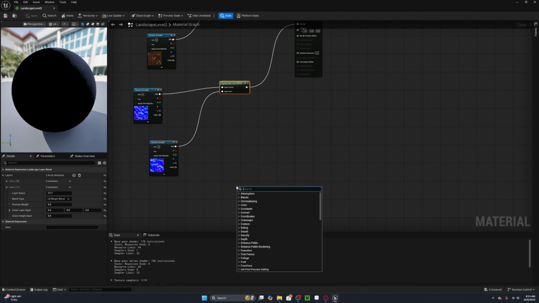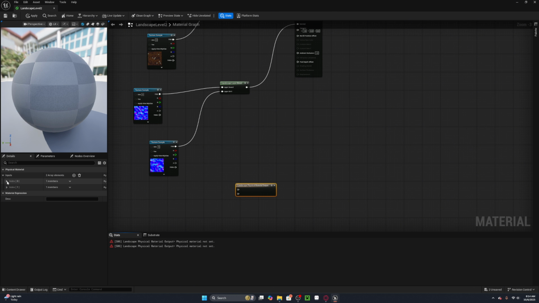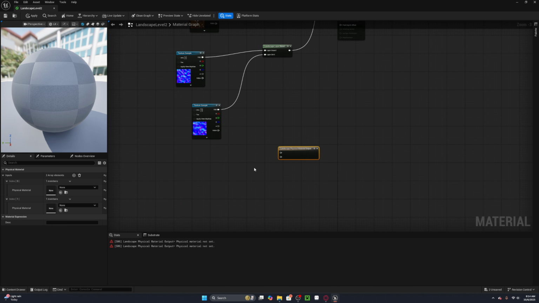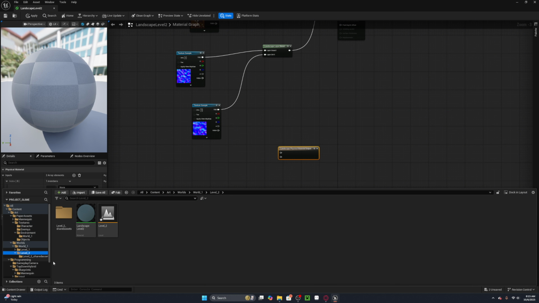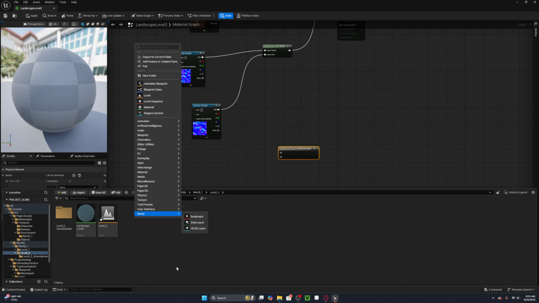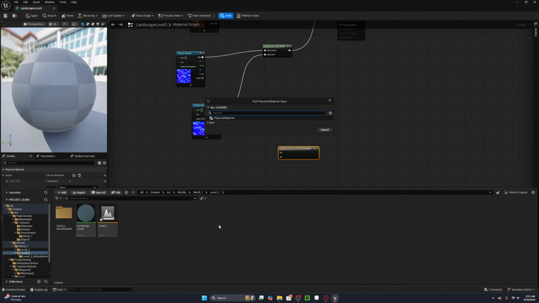We then want to create a physical material output. So one for grass, one for dirt, which we have to make first. So I'm going to go back to our level. Physical material.